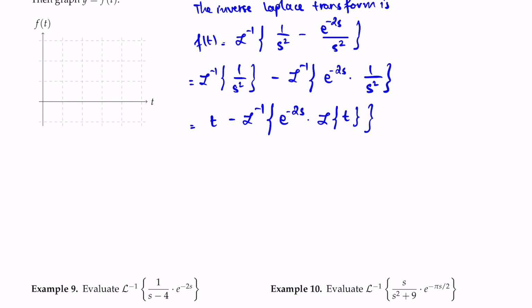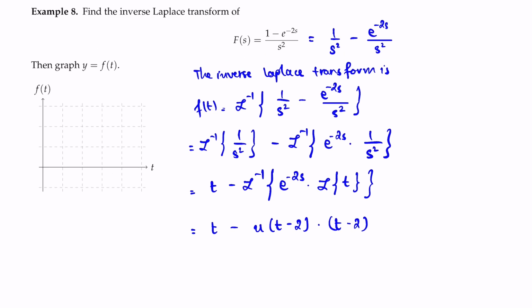And this whole formula is going to give me, remember again, the delay or the shift here is c equal to 2. So the inverse Laplace transform gives me u of t minus 2 times f of t minus 2. Right. So f of t minus 2 is going to be t minus 2. So multiply with t minus 2 here. You okay with that? Any questions? Explain that one more time. Okay. Yeah. So you okay with the shift c is equal to 2, right?